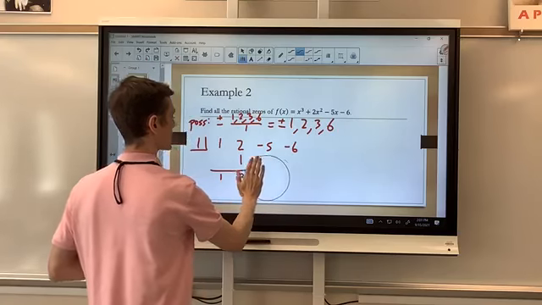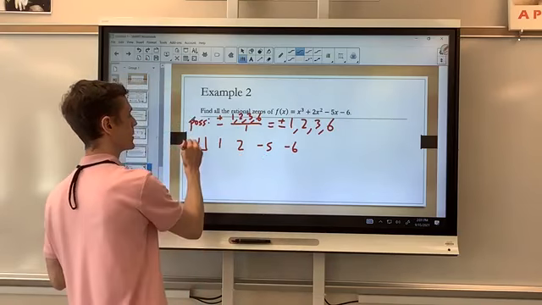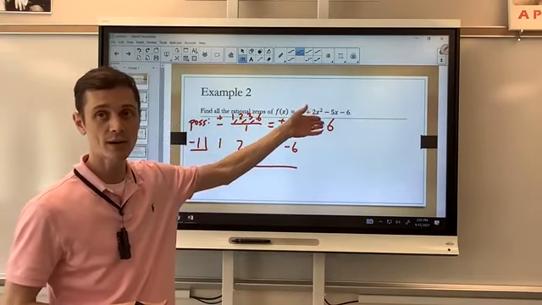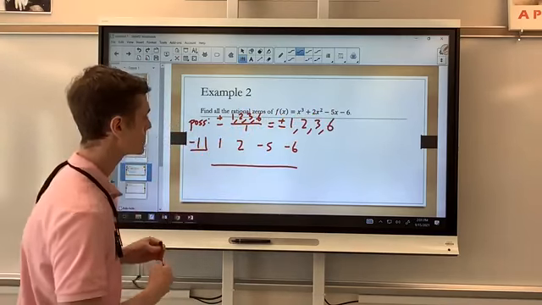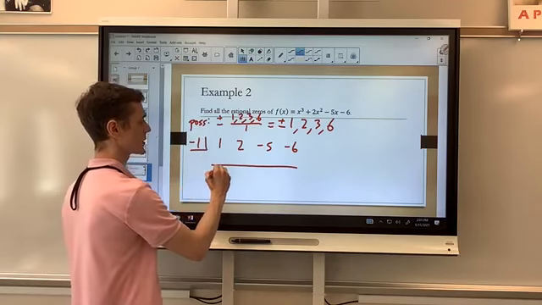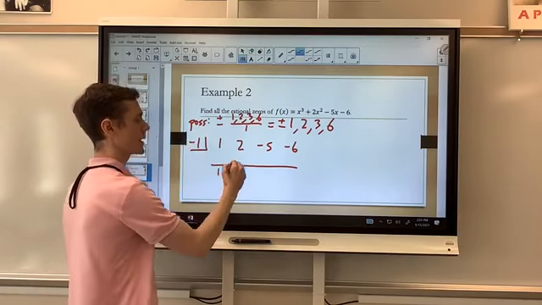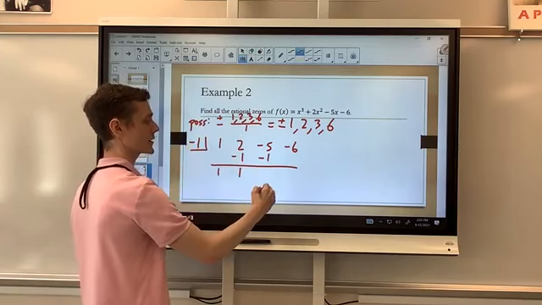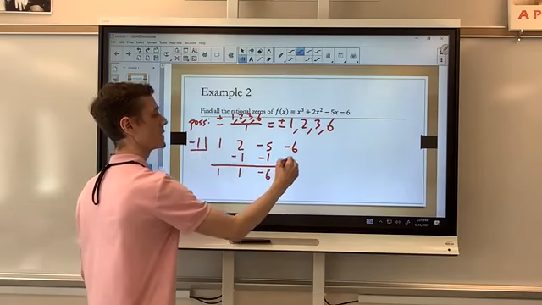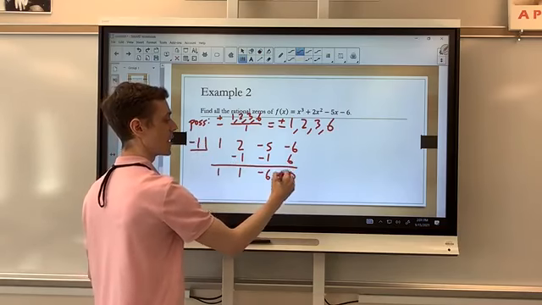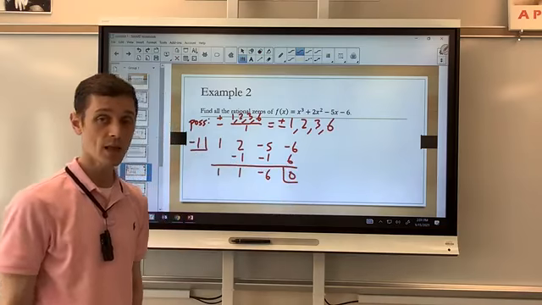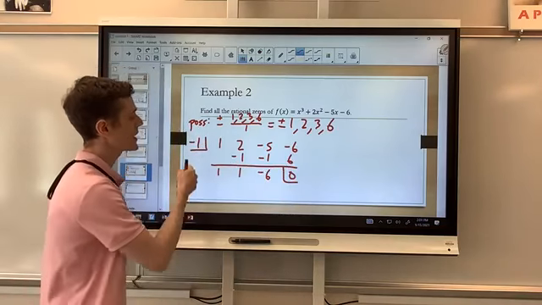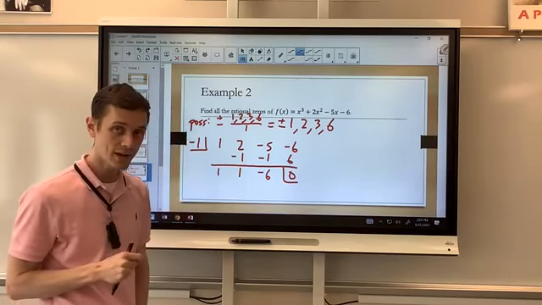So we're going to go back, and we're going to try this again, but we're picking a different number from the list. So sometimes you might get kind of unlucky, and you might have to try several times before you find the right one. So this time, my first number comes down. I get 1. I multiply by the number in the box. I add the numbers in the column, multiply by the box, add the column, multiply the box, add the column. Remember, that last number is our remainder. And I did get a remainder of 0 this time. That's great. So what I know is that -1 is one of my answers.